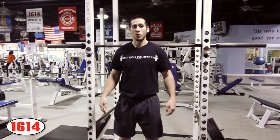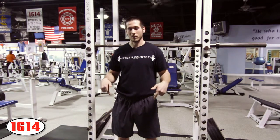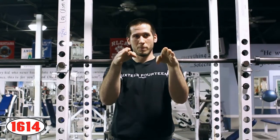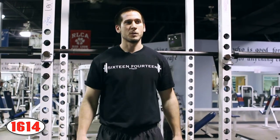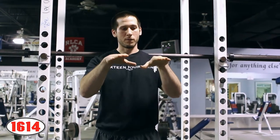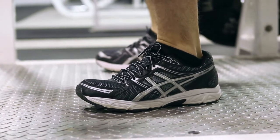So the first thing I see with people when I'm working with them in their feet is you'll either have pronation or supination, meaning when they squat, their heels will either come up this way or that way. A cue for that is to have all four corners of your foot or feet flat on the ground. That's the first thing.